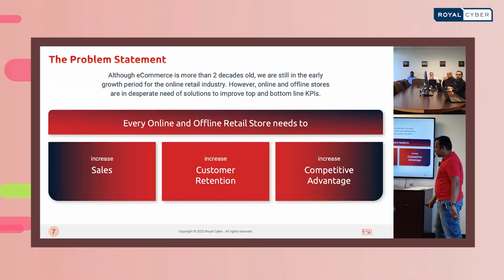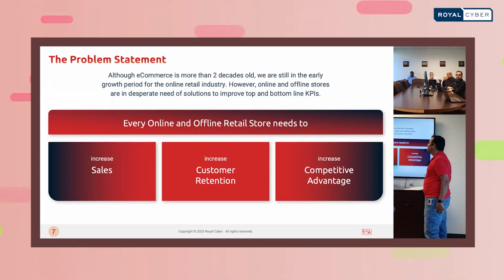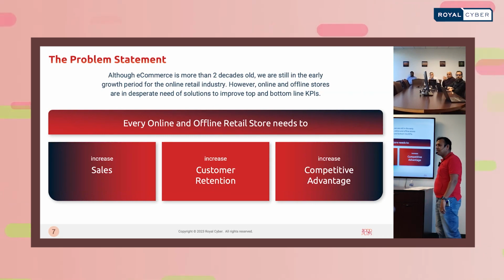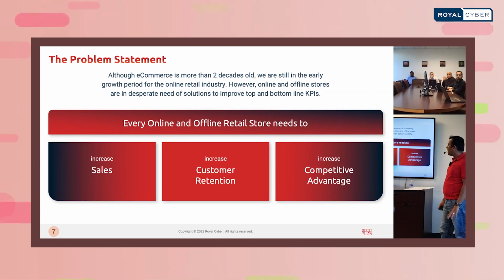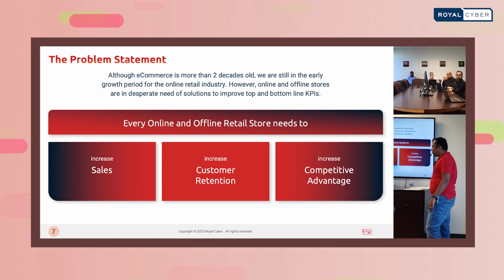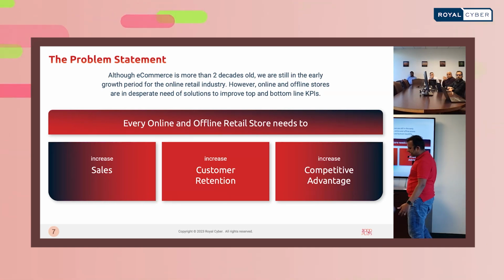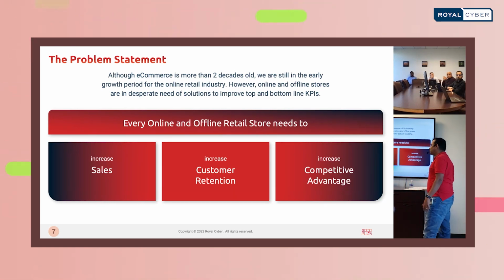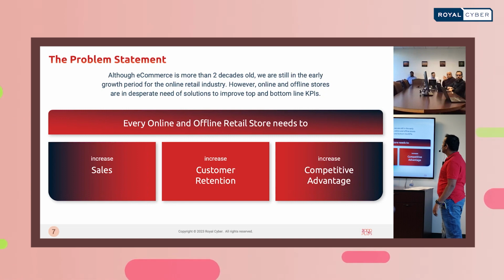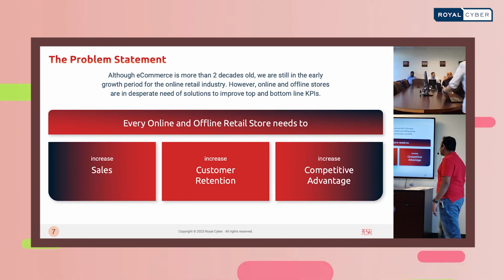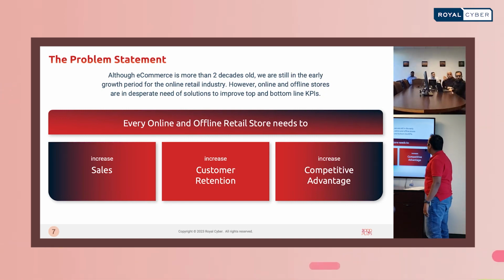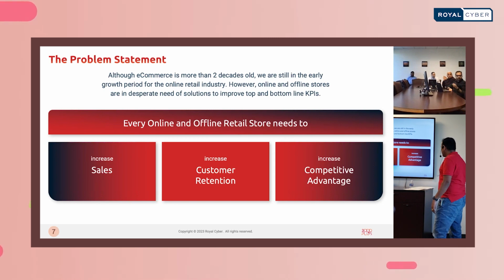The current problem statement, as we know: commerce has been around for decades, more than a decade. A lot of sites still have static product images, multiple rotations and descriptions. It won't be sufficient as technology grows. We need to give a better experience in terms of buying a product, which is considered a fact.